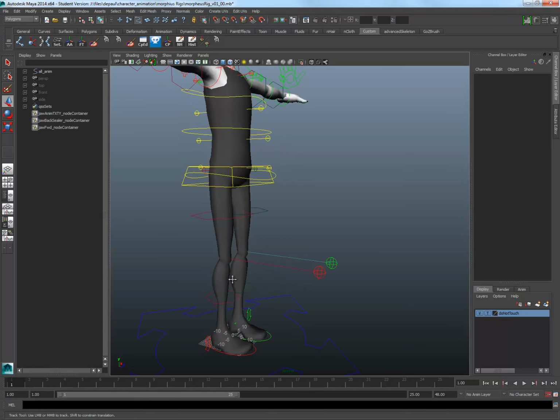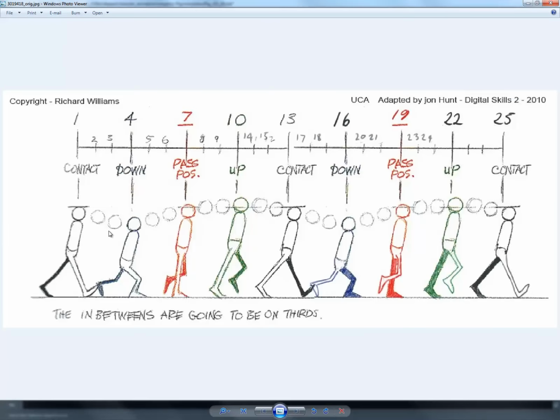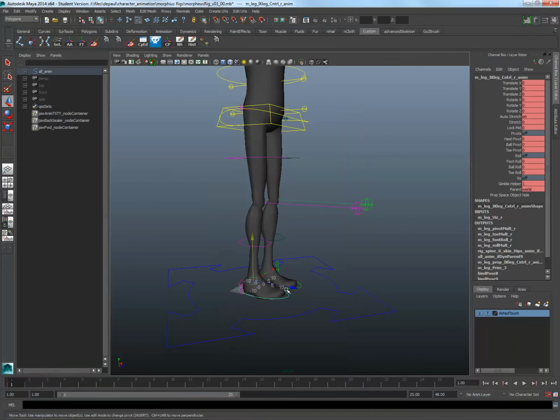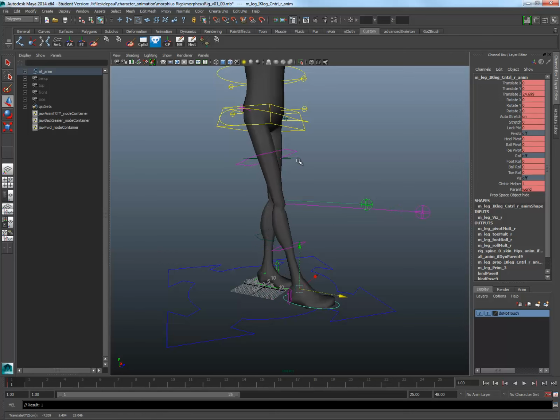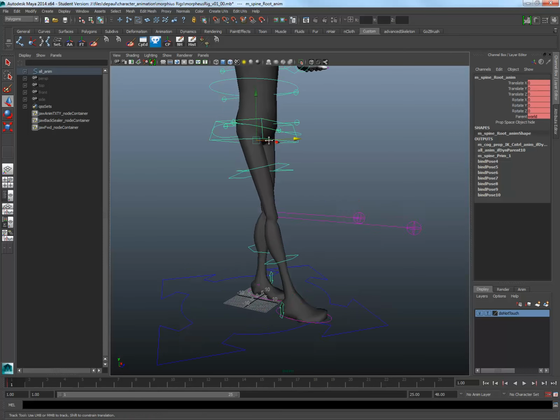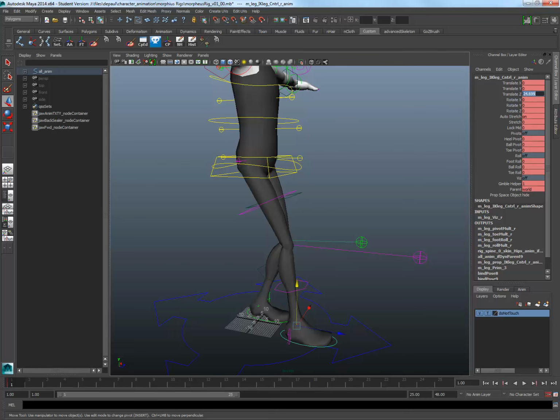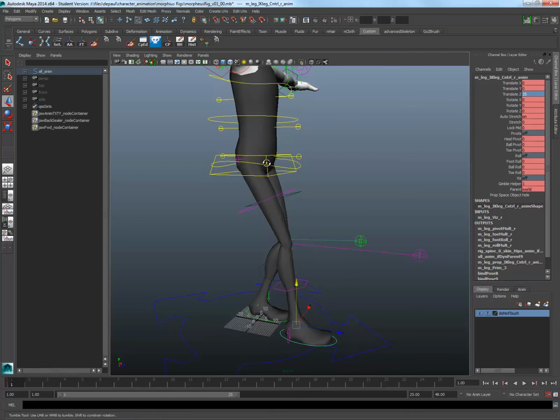Alright, so on frame 1 we have the right leg forward and the left leg back. I'm going to select this, move it forward, and for now I want to keep these equal in distance, so no weird values. I'll do -4 here for bringing it down, and I'll move this foot on Z to 25 just to see how that looks.